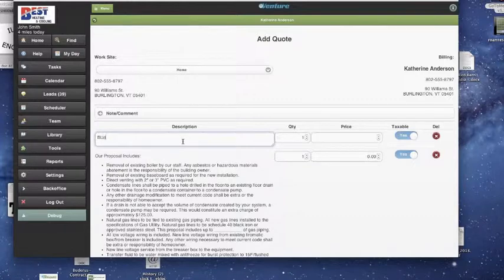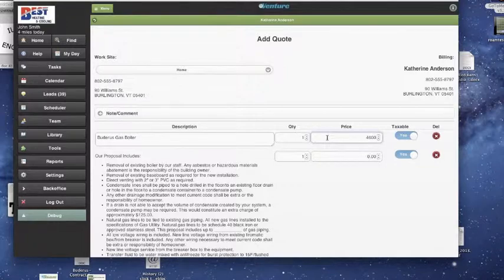And I can also say something like Wideris gas boiler and price it.